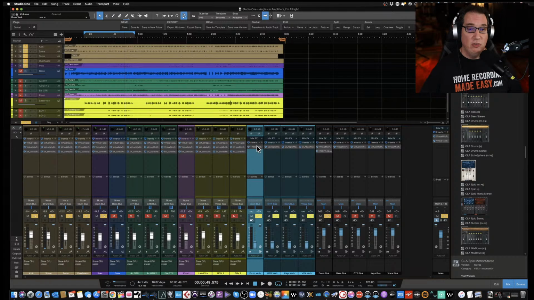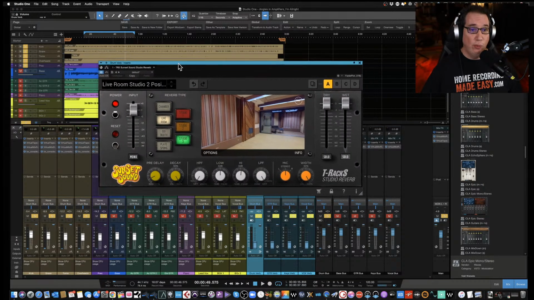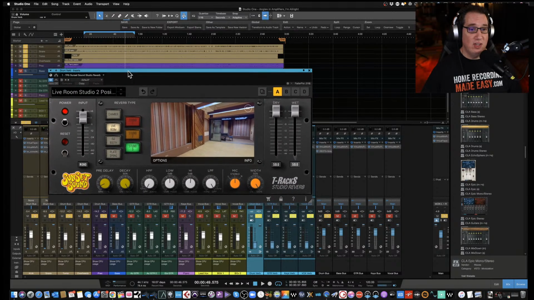I want to introduce you to something that was on sale recently. I bought this for $40. This is the T-Rack Sunset Sound. The only plugins I would typically use on drums are three types of reverb. The one I love the most is the Universal Audio Ocean Way, which I have. I'm not showing it here because most of you don't have a Universal Audio rig, and if you do, you may not have the Ocean Way plugin because it's $300 or $400, which is a little pricey, to be honest.